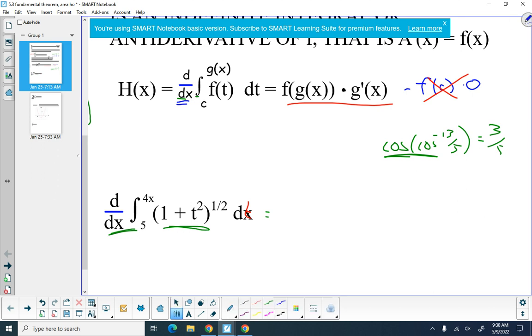So what we have to do to evaluate this is we substitute in our 4x. So we have 1 plus 4x squared to the 1/2 power. But then we have to use our chain rule because we're looking at the idea of a derivative here. So we take the derivative of 4x, so we multiply by a value of 4. And since we're dealing with a constant at the bottom, we can plug in the value of 5 and say 1 plus 5 squared to the 1/2 power. But then we have to take the derivative of 5, which is a derivative of a constant, which takes us back to 0.